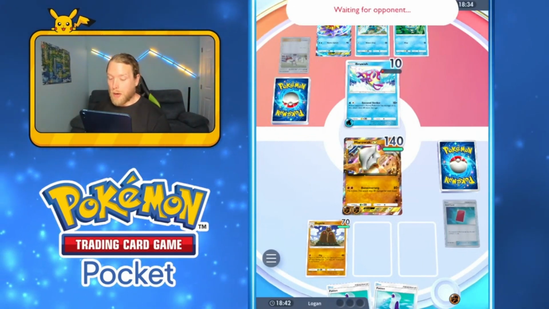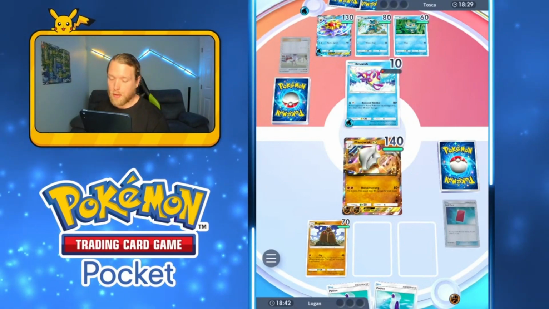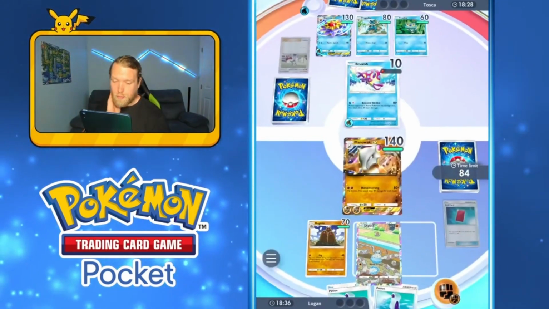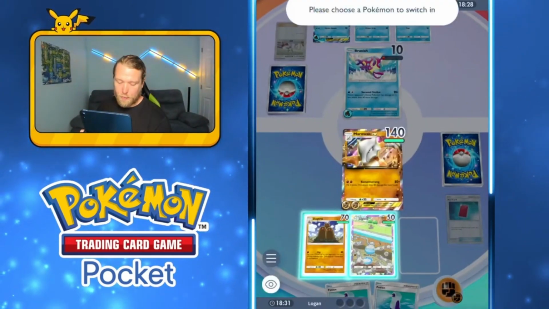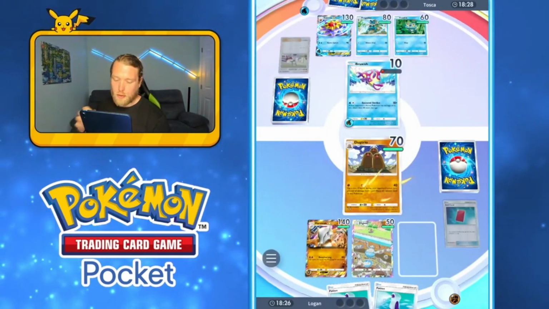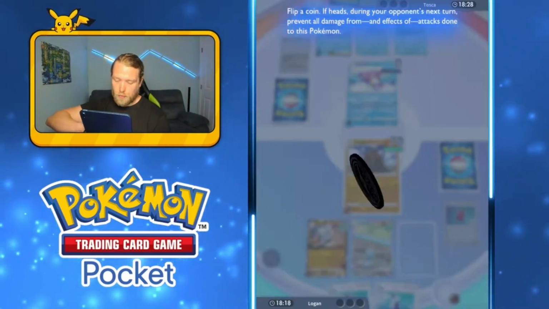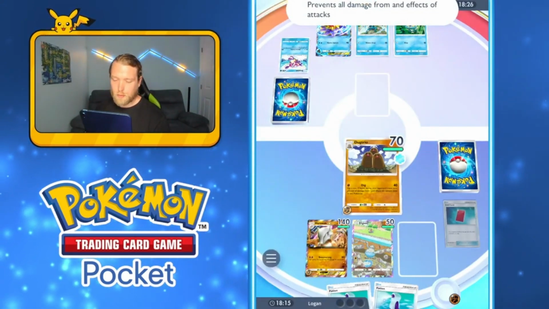Are they going to retreat, hit my Marowak for 90, and just tell me that I'm not going to roll double heads? I could see it. After I get this attack off, I mean, maybe I just retreat, poke this for 40. I think that actually makes sense. And then that would give me two turns to potentially knock out the Starmie with the Marowak. And they're not even going to damage this thing. I like it.